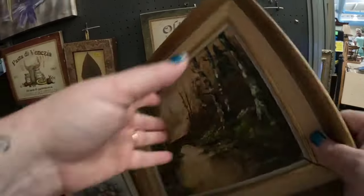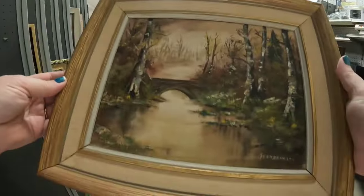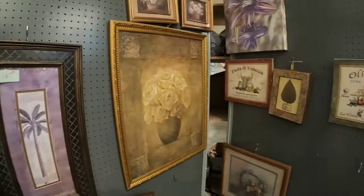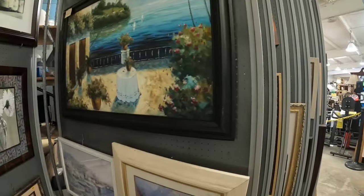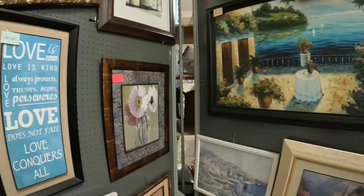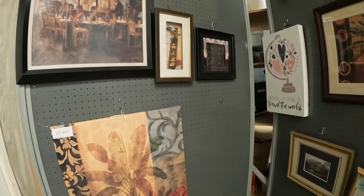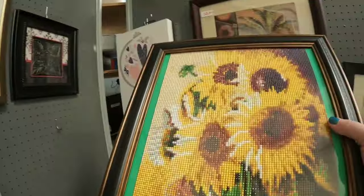Look at how pretty this is — really, really nice landscape scene. It looks like this one will only be $3 with the discount, so we're going to pick that one up as well. So we are finding some good stuff really early — that's got to be a good sign. Elena is here. This is the last store for now that Elena is shopping with us, but she is here somewhere. Her and I are driving separate, so we arrive at different times.